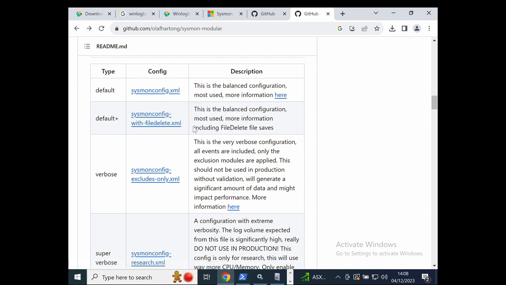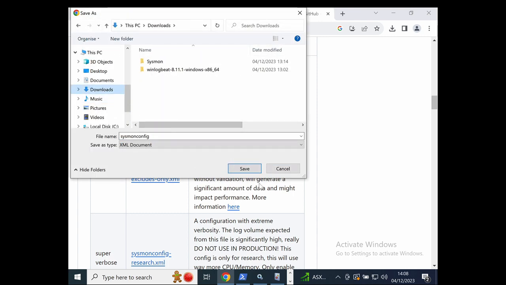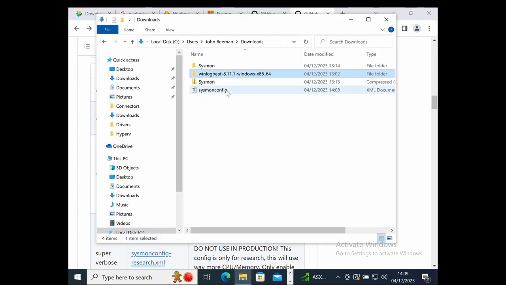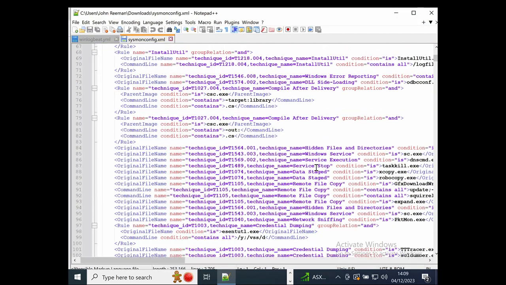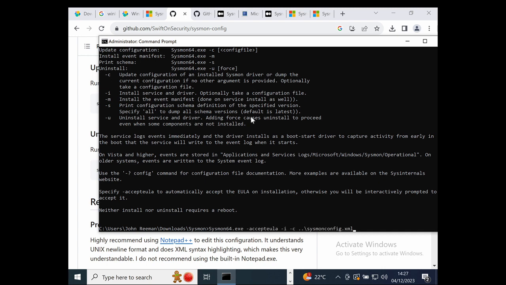So we're going to download the comprehensive Sysmon config file, and we're going to put it in the same directory where we downloaded the Sysmon executable earlier. And then I'm just going to show you what that looks like in Notepad++ so you can get a feel for the structure. So you can see it's nicely color-coded all of the XML for us, and you can see some of the MITRE ATT&CK techniques included in that file, which is useful as an analyst when determining which events correspond to which TTPs.